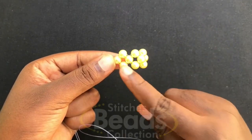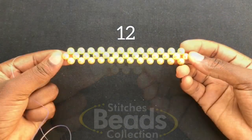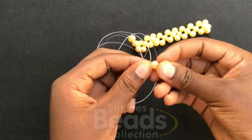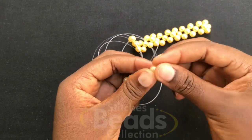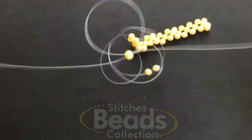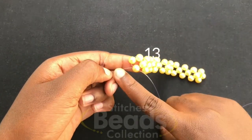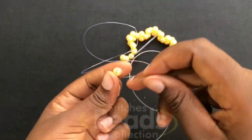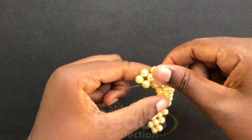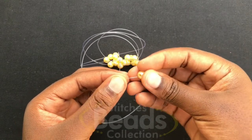We have 13 rings in all, so you weave with the same method until you get 13. We have 12 now, and with the 13th ring on this fish line you fix three beads, then cross with the third bead using the other side of the fish line, pull it out, and you have the fish line turned. On this fish line you fix three beads again, cross with the third bead using the other side, pull it out, and you have the fish line turned completely. With the right fish line you go through the next bead.